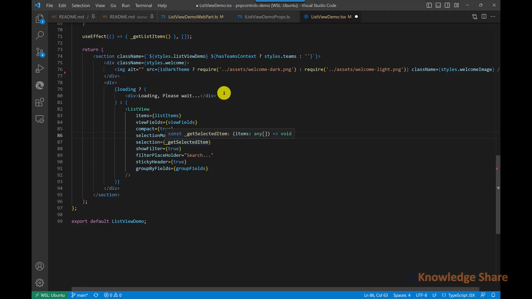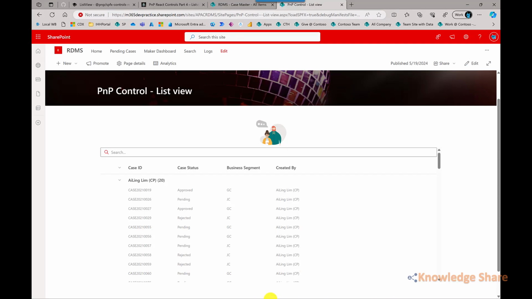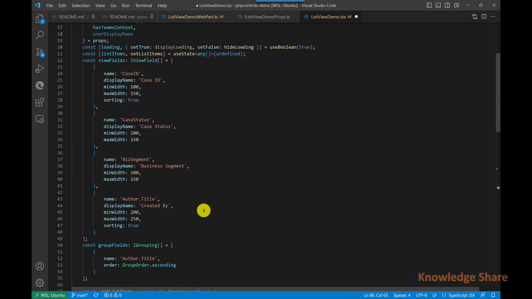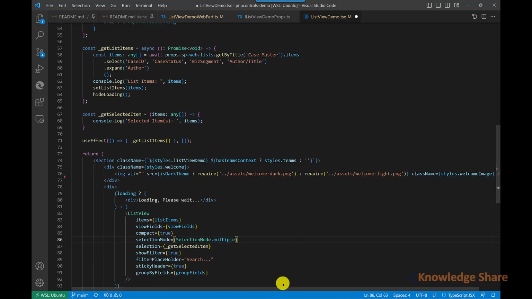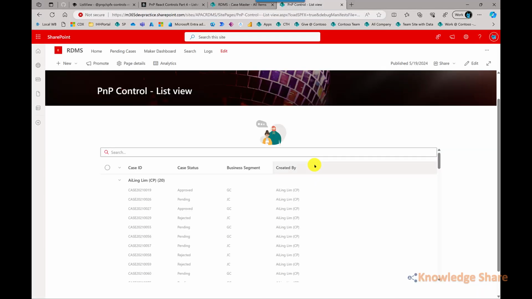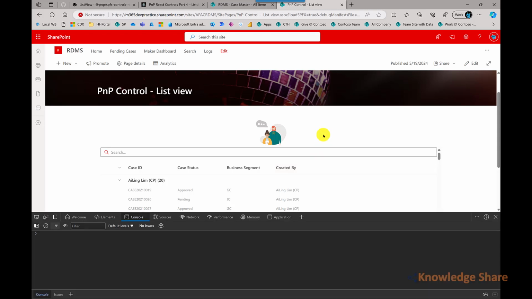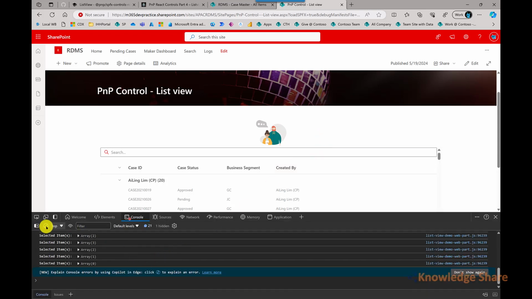Selection, this is the callback method I'll be calling. Whenever the items are selected, it will trigger that function. If you see here, I'm just showing the items. When it is selected, it will just display the items in the console. So let me open the console.